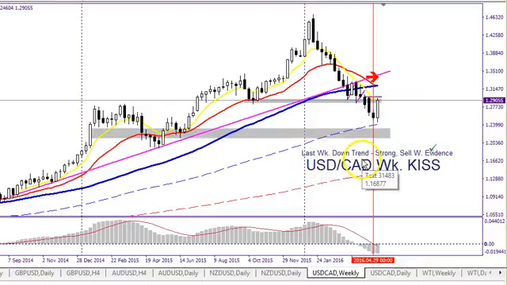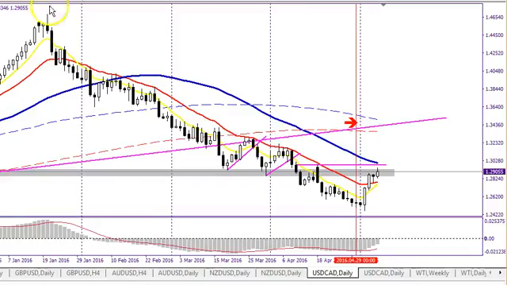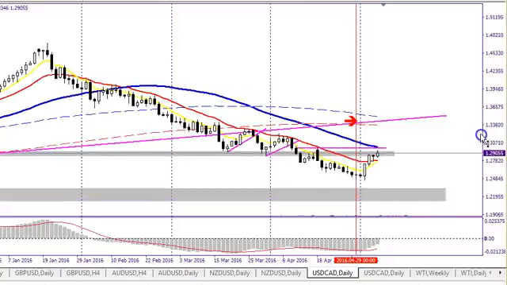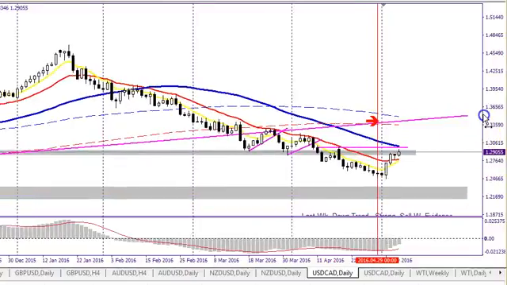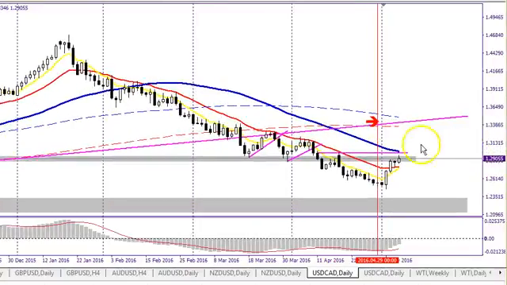Last week I said the downtrend was very strong. Sell with evidence. You still could have made some pips last week. Let's take a look. Okay, here is the, well, no, I'm sorry. You could not have made any pips last week because at the end of the previous week, with the red line, there was no real evidence.